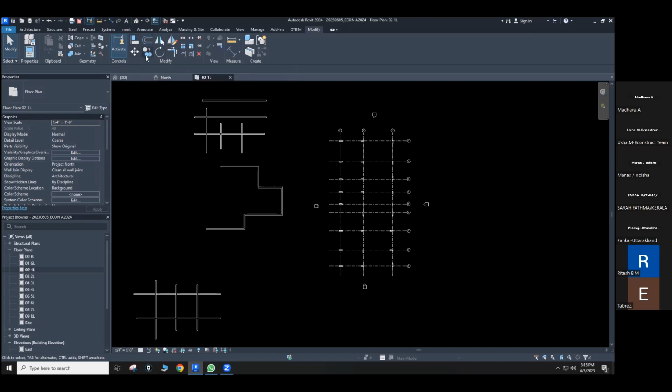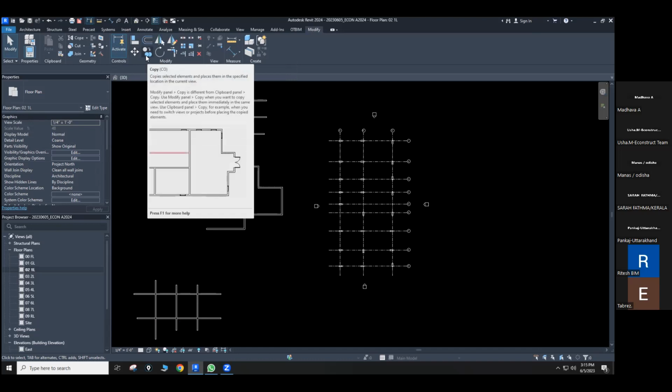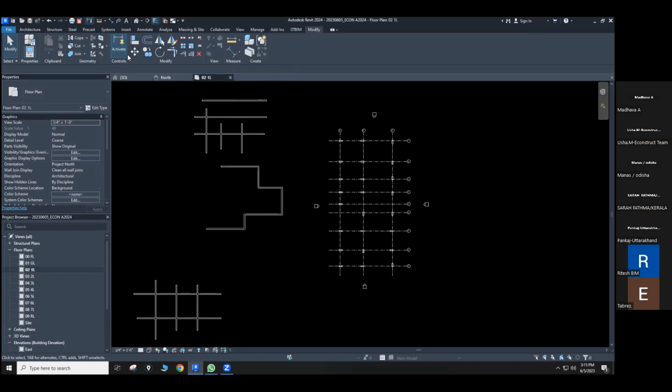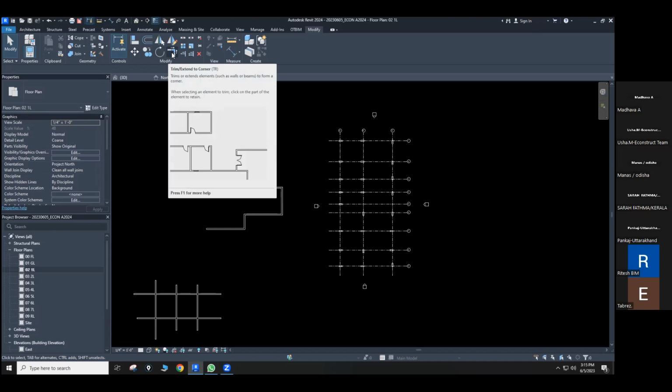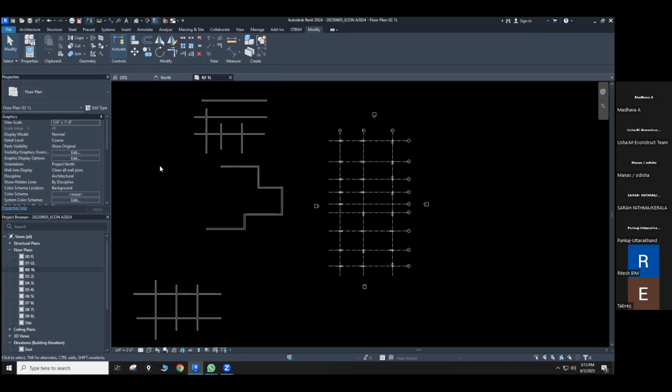Once I move my cursor over copy, the shortcut is CO. Visibility, you can see the video presentation on how to copy. The help tools you can also find here. Even the move is MV, rotate, extend, trim, corner TR. You can find those in the shortcuts.